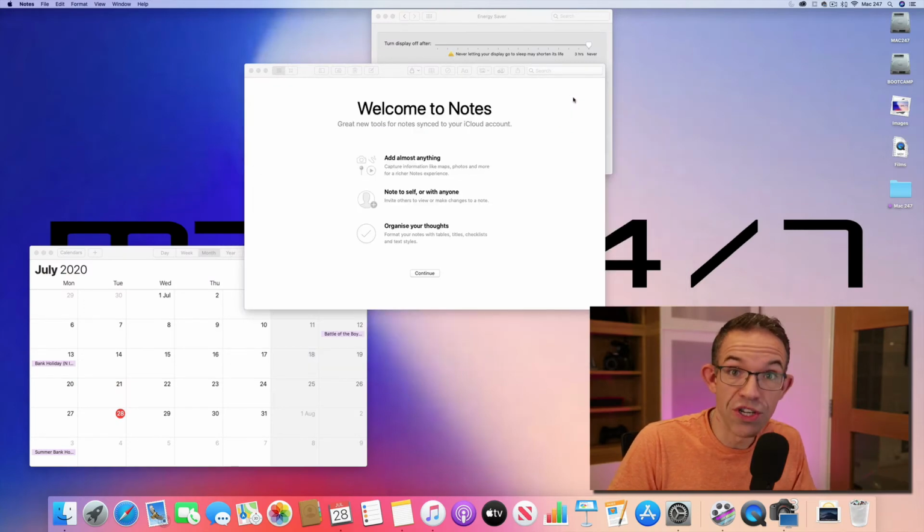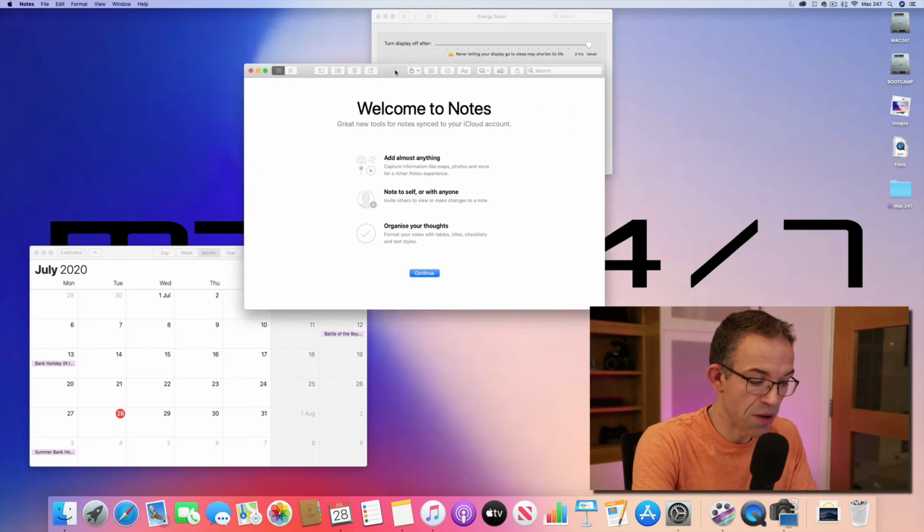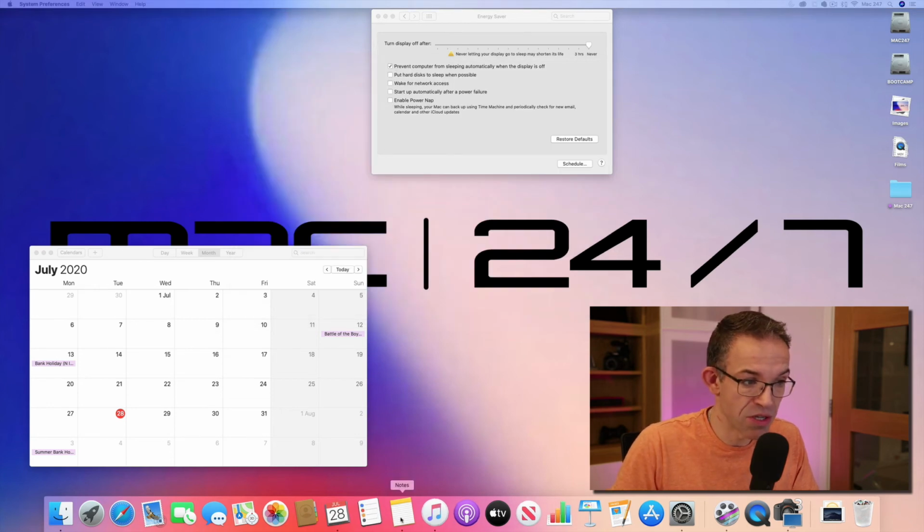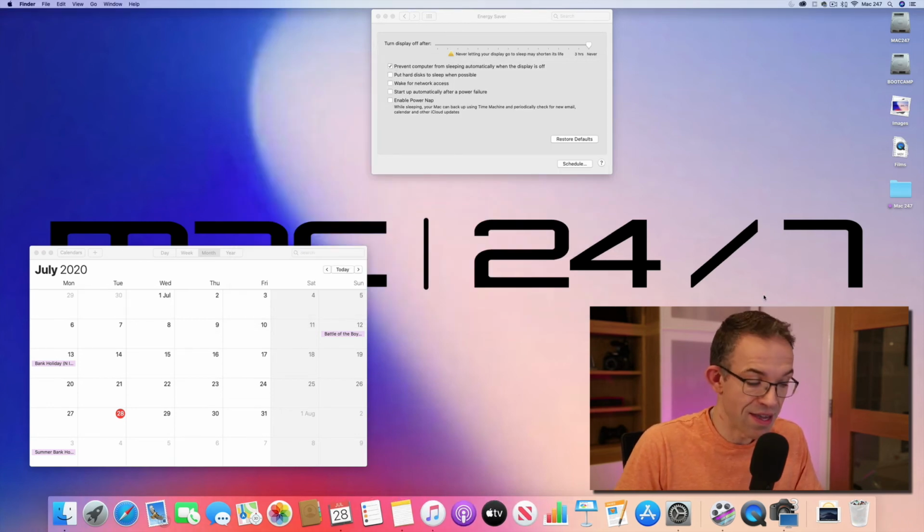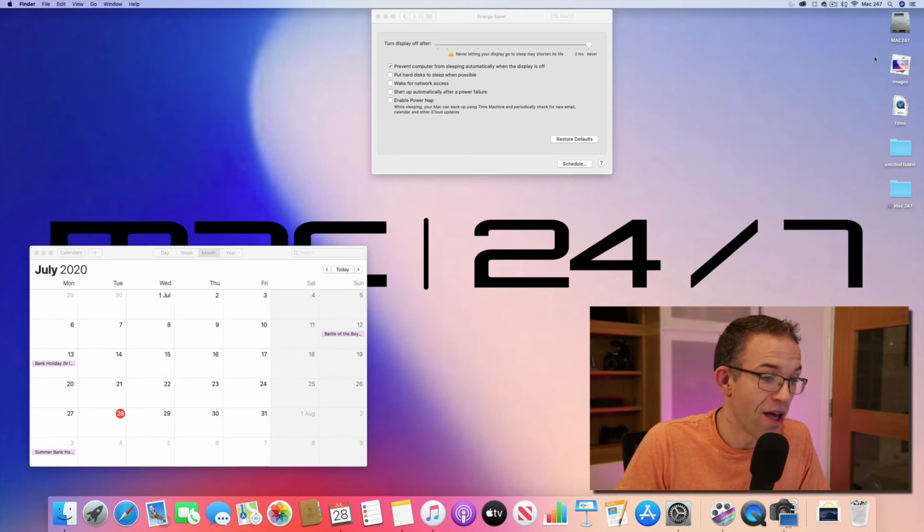So the last thing I want to do is take you through a couple of keyboard shortcuts. These are ones that I use every day. I think they're useful to everybody. The first one is Command Q, which is quit. The next one is Command H, which is hide. That puts it down to your bar at the bottom. The next one is Shift Command N. That gives you a new folder. And the final one I want to give you is Command E, which is eject your drive. I'll go through more shortcuts in a different video. I just wanted to give you those because I use them every day and I find them dead useful.